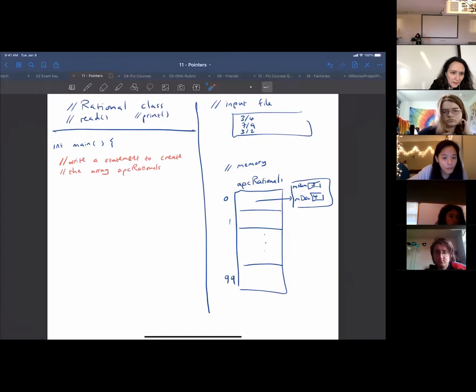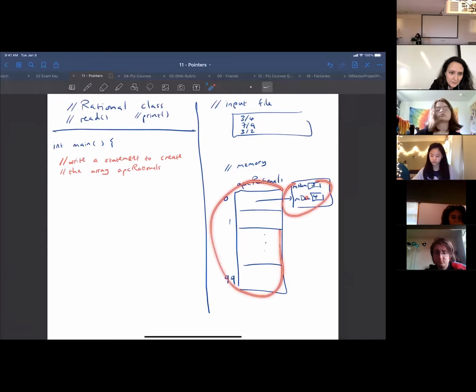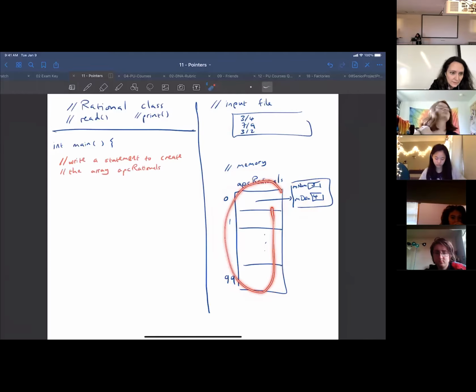Okay, I see what you're doing there, Casper, but hold on tight, because I'm going to talk about it. Remember the dynamic memory we did last time with new? That's what we're going to use instead. So the first step is just to create the array, and then we're going to worry about this part. But step number one, we're just going to create this empty array.